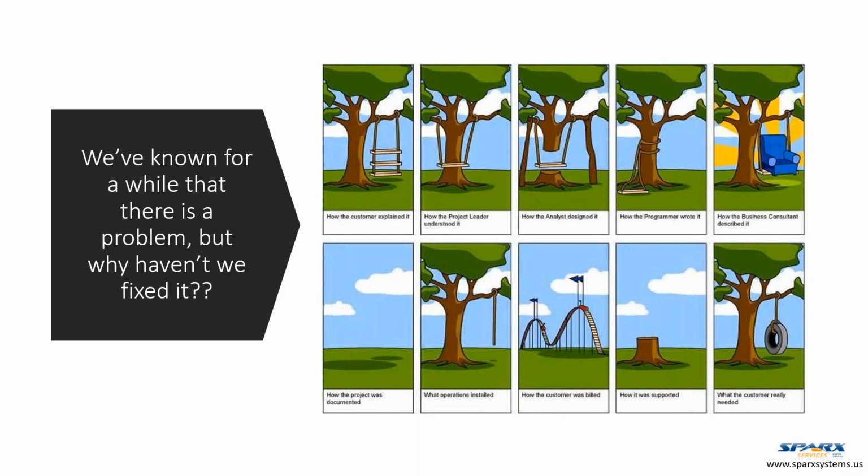Starting with this little cartoon, which has been out there for like 20 years, it's a good place for us to start because I think it really outlines the problem that we're facing today as architects working with our IT organizations in agile ways. We see a disconnect between what our clients and users expect and how it's envisioned by the different members of the project teams. We've got project managers who view the needs one way, analysts another way, programmers another. It all ends up just being a mess. We've known about this problem for a while. We've been dealing with it for decades. But why haven't we fixed the problem yet?